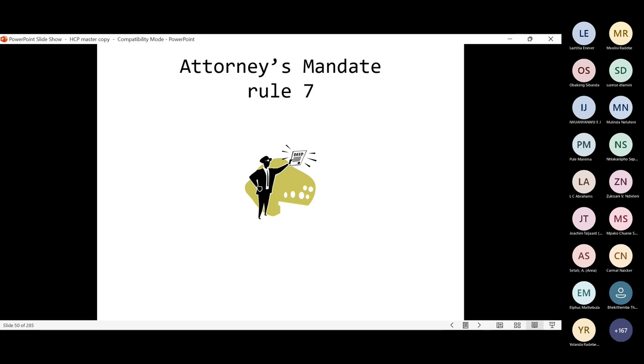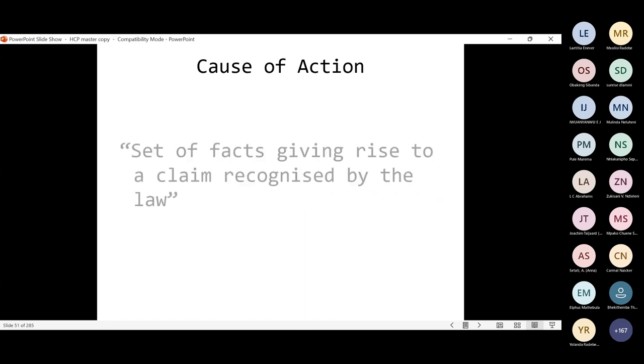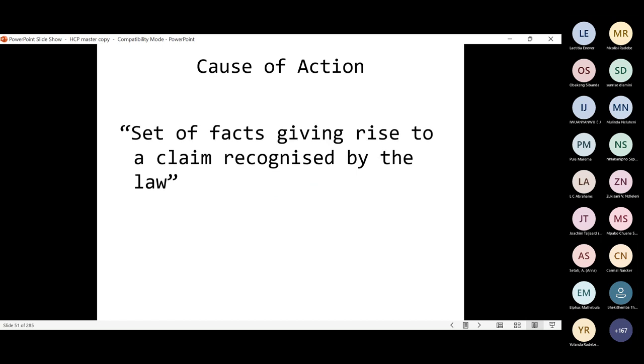Are there any questions on that? It's always good to get the mandate from your client in your consultations that you maybe have on record. But like I say, it's not a requirement to file a mandate at court with each and every matter. I think way back in the past, you used to have to file a written mandate that you've proper instructions to appear on behalf of a client.